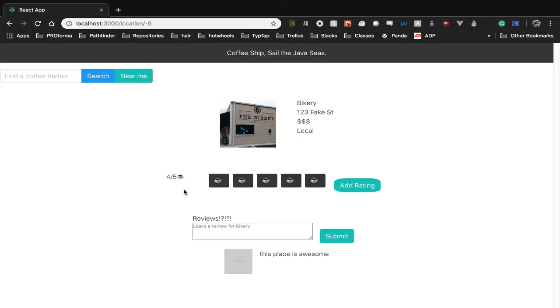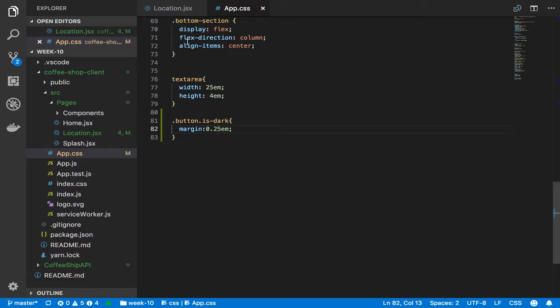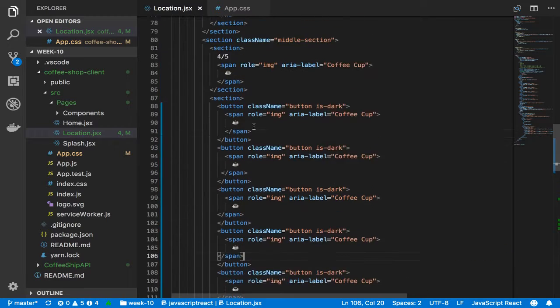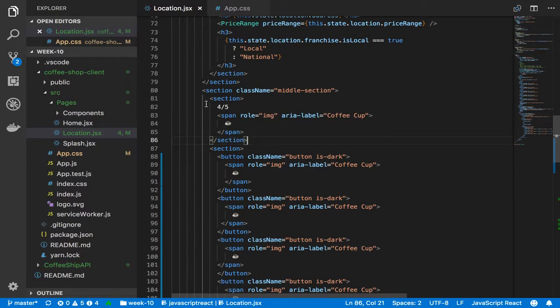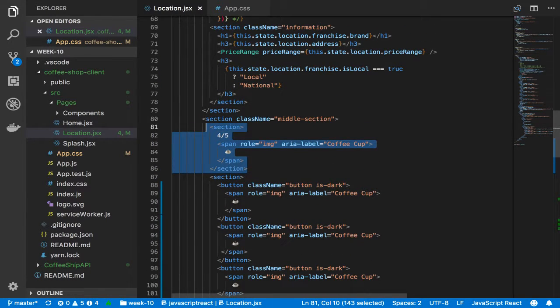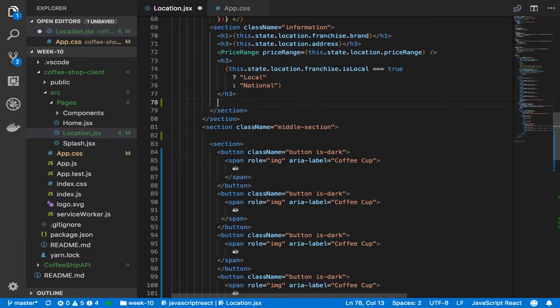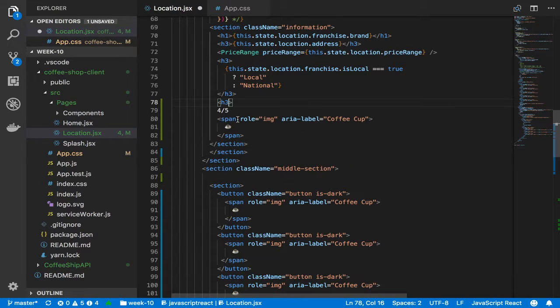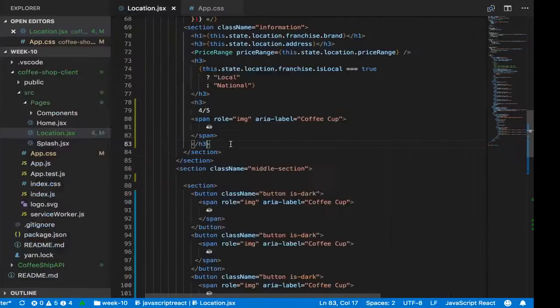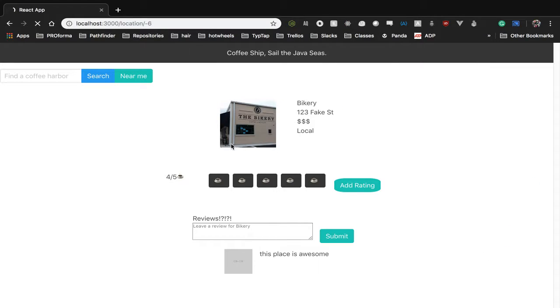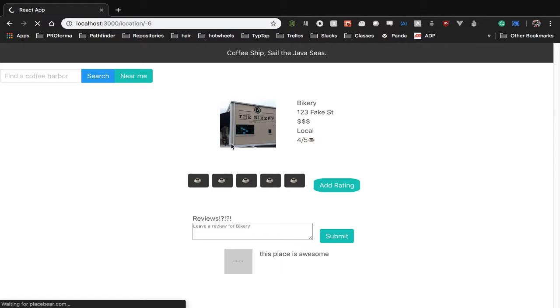It's kind of right. But now, how do we... How do we handle the 4 or 5? Do we just get rid of that? That's the current rating. Yeah, that's the current rating. Let's move that up to the top again. Yep. And switch it to an H3. Wow.